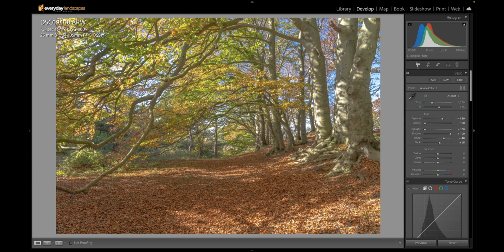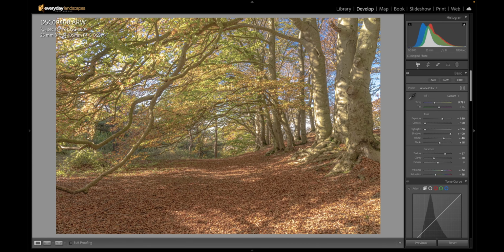I know a lot of people like a punchier image, some people like a slightly darker image, but it's my preference currently, and that may change. That's what happens, I think, with photographers as we evolve. We change our styles, but at the moment I quite like this very decontrasted, less punchy, flatter image. So as you can see, that's what I've gone for. Again, if you want to pause and have a little look at the edits, they're over on the right hand side, but it's a very basic edit on this snapshot here.